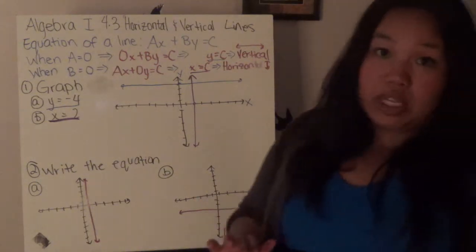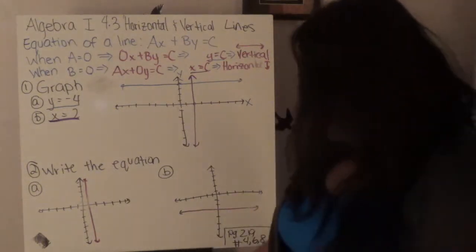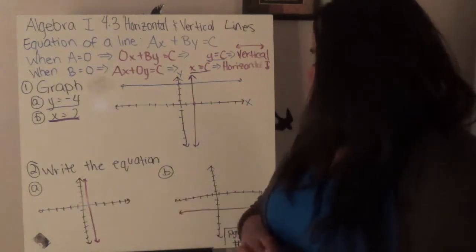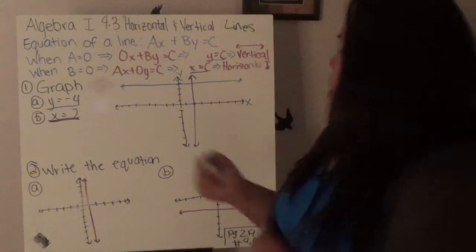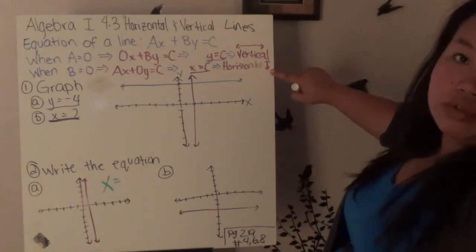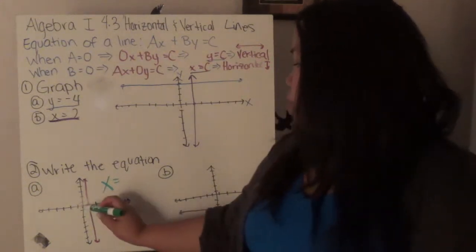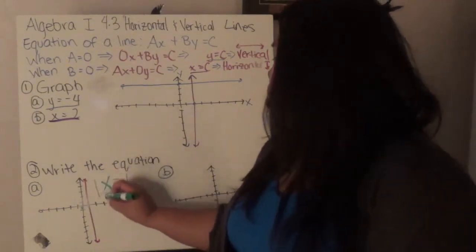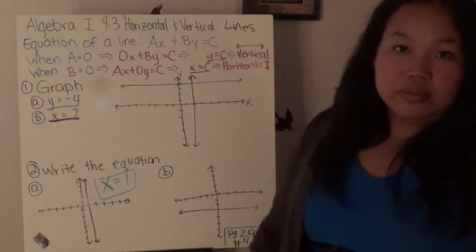Another problem that you're going to be dealing with is they'll give you the line and you have to find the equation. So let's analyze it. Here is a line. It's going up and down, so no matter what, the equation is going to be x equals a number. Now to find out what value, all I need to do is count from the origin. From 0 here, it gives me 1. So x equals +1. If it was on this side, then it would be -1. You understand how that works?